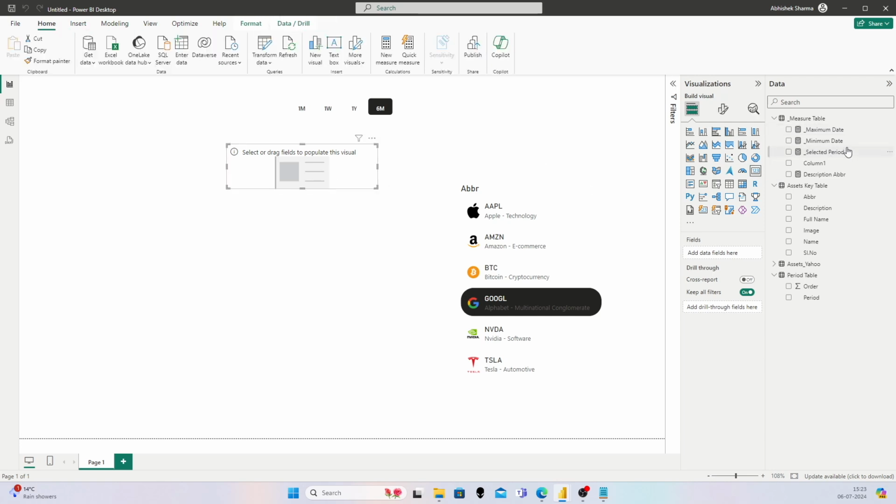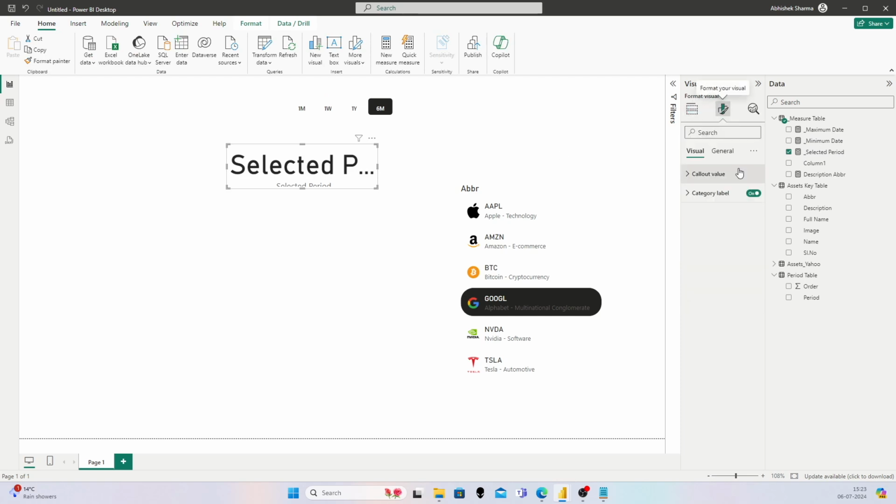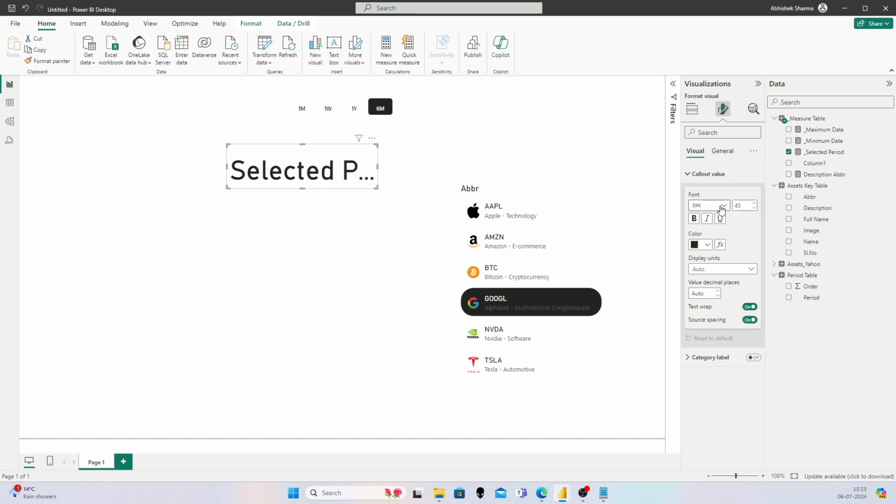So now see how it looks like. Selected period, drag it here. Switch off the category labels. Make it 9.